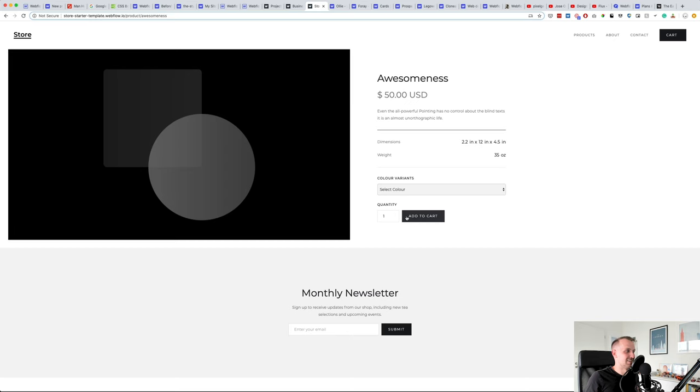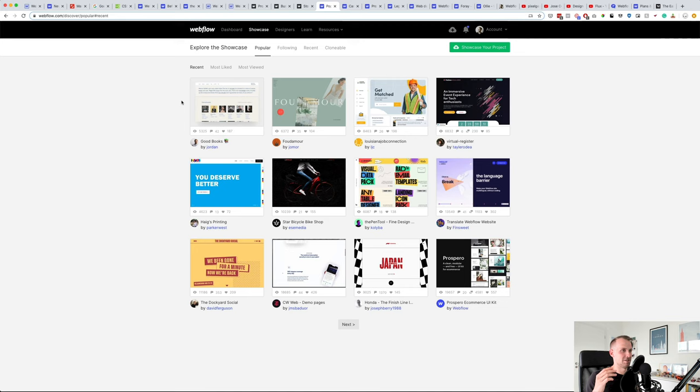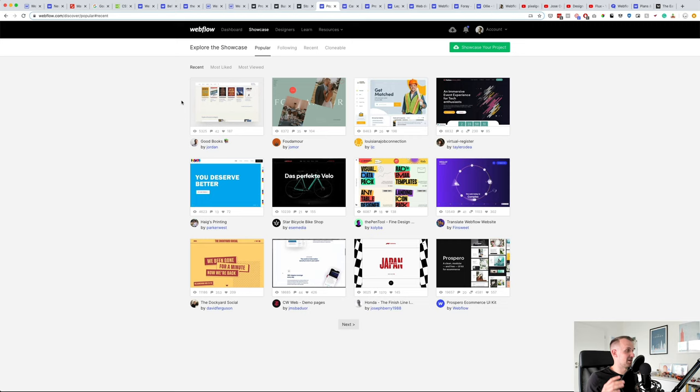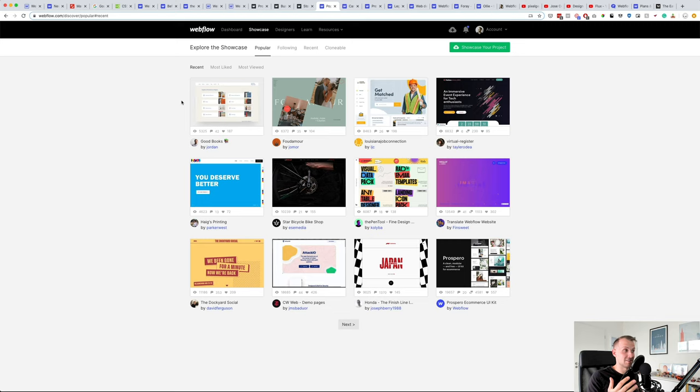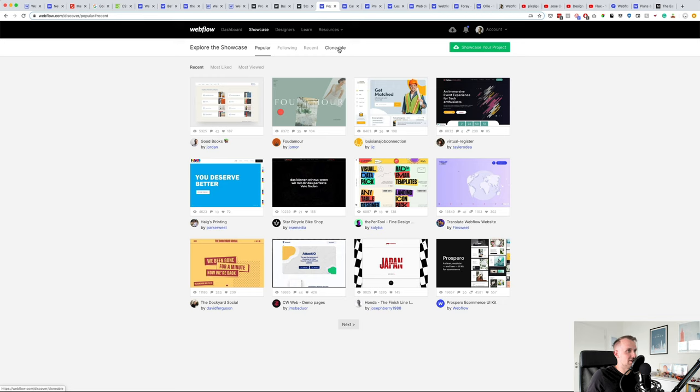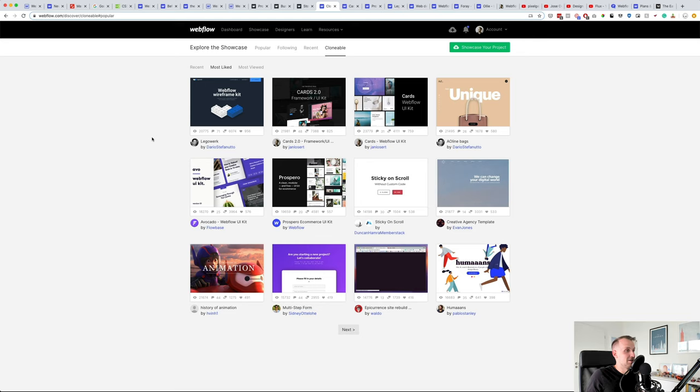Next up, we have the showcase. Showcase is another amazing place to explore and to see what others build. Showcase is a place where other creators can display their work, or you can actually display your work as well. And sometimes the creators actually make some of these available for cloning, which you can access through here. So, clonable tab. And then the easiest way is to just click on most liked, because those are the fanciest ones, and where you can actually gain some really nice pixels or some nice structures to explore.